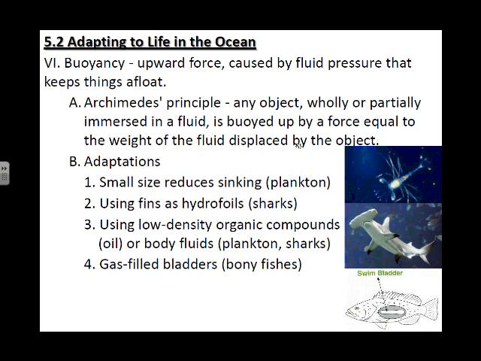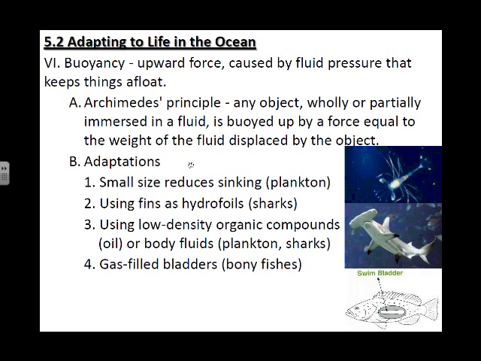One easy example of this is if you were to take an egg. If you put an egg in fresh water, it'll sink, because the amount of water the egg displaces weighs less than the egg itself, because freshwater's density is kind of low. Well, if you take that same egg and put it in salt water or ocean water, because that water has a higher density, now the water the egg displaces weighs more than the egg itself, so the egg floats. So that explains why an egg will sink in fresh water but float in salt water.